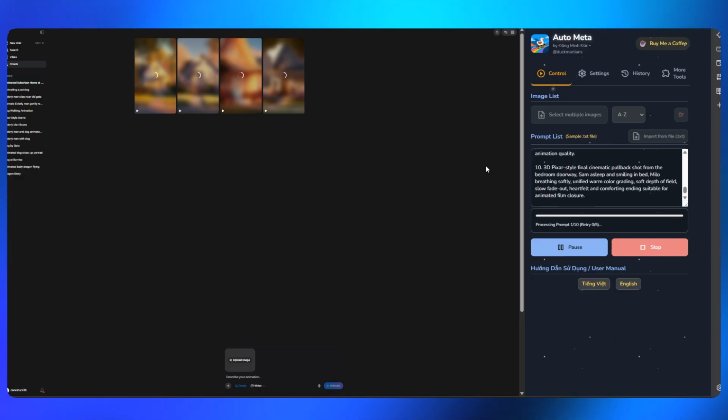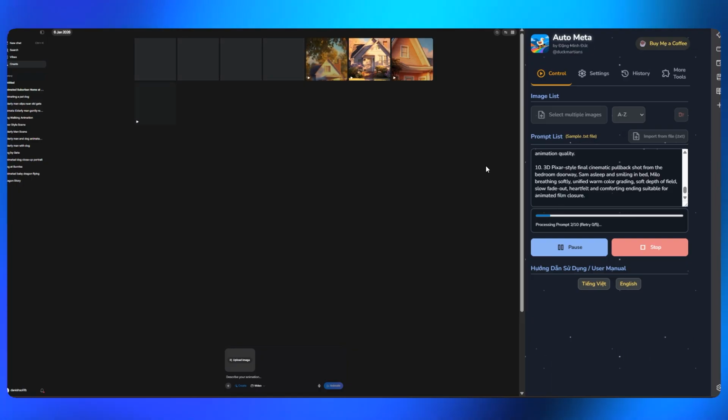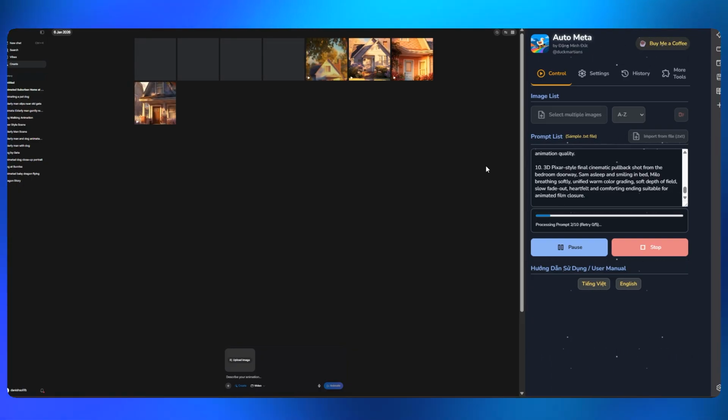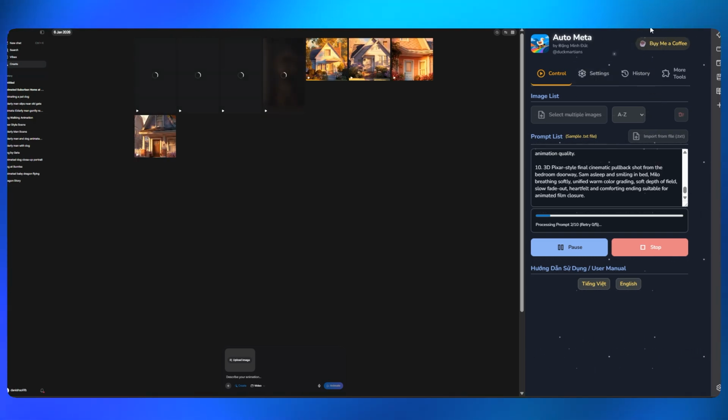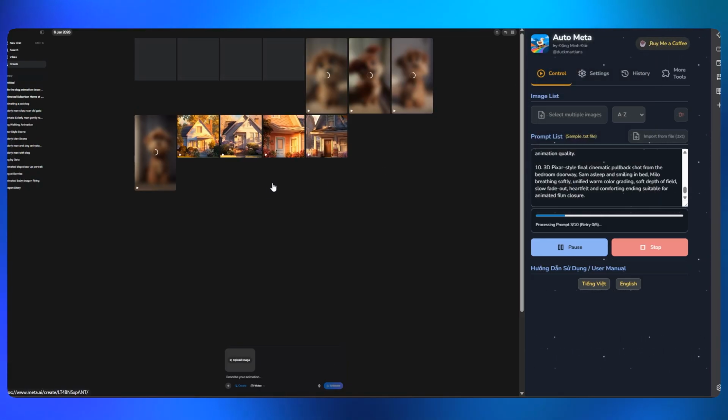See, it has already generated 4 videos for one single prompt, and this way it gives you options to select the videos. It's not only going to generate one video for each prompt. You have variety, you have options, because if you don't like the first one, you can go with the second one. If you don't like the second one, you can go with the third one. You know what I'm saying? So it's going to go like that, and it's also going to start downloading the videos. You can see it has downloaded a couple of the videos. Check this out, it is still downloading the videos, and we can simply see the video here.